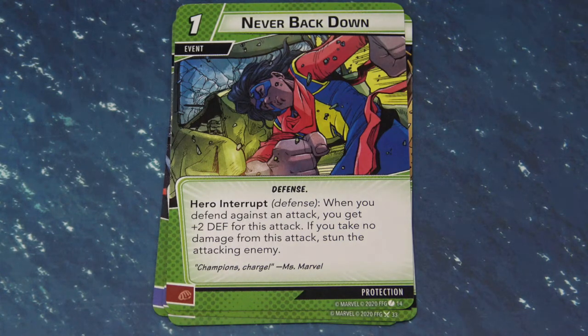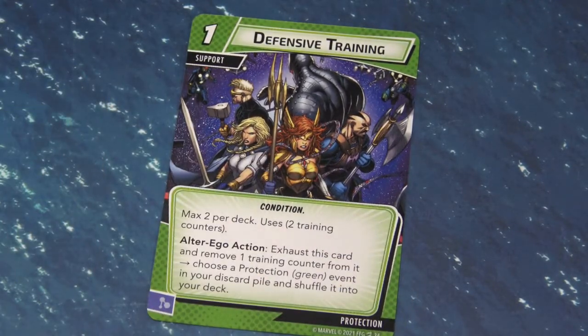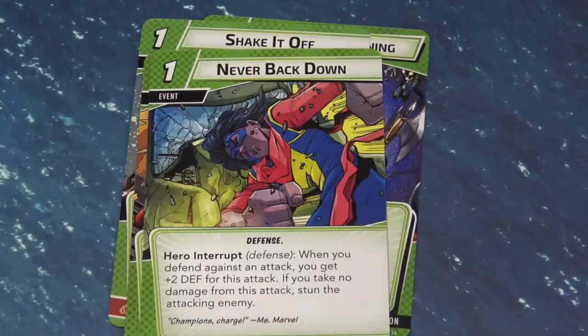Now, the other thing great about this combo, there's nothing special about Nebula. You can do this with any character that you want to play protection with. Just throw in Defensive Training and then copies of Shake It Off, Perseverance, and Never Back Down, and you can have a really tanky character, and it can be almost anybody.